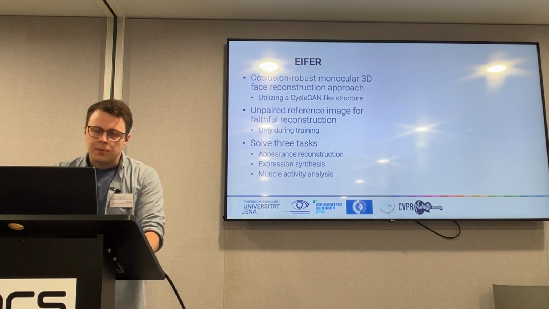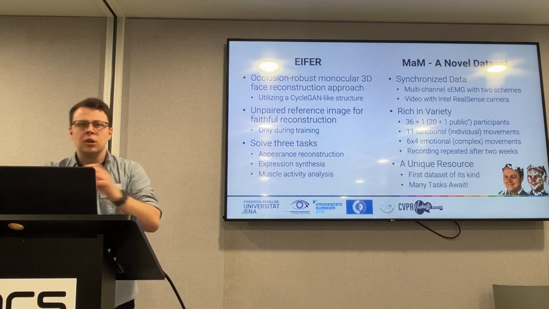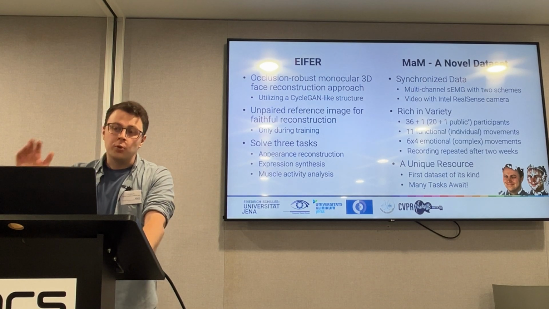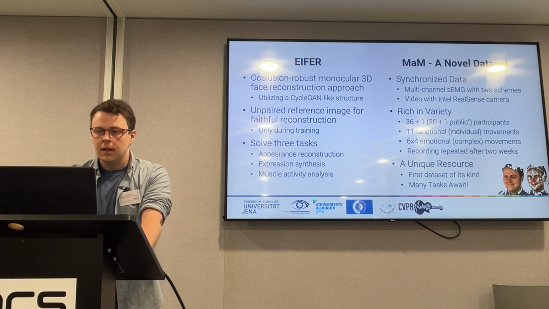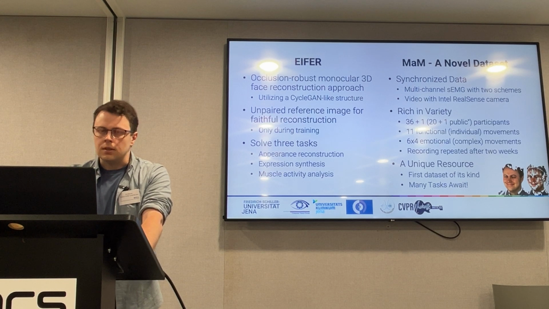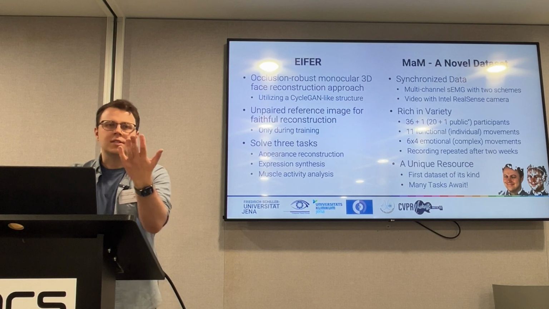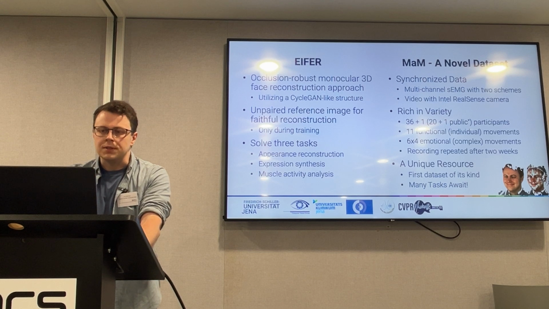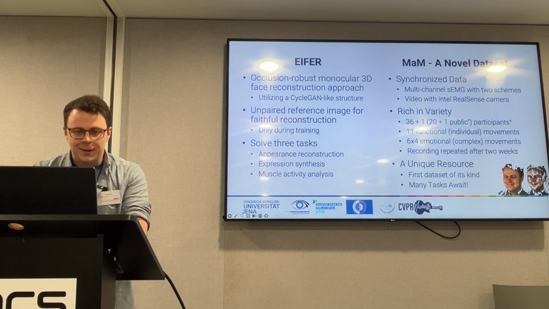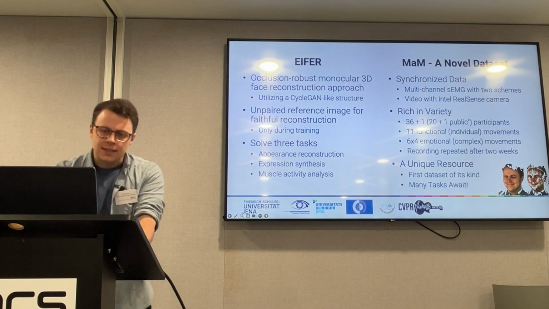And I already talked a bit about it, but this whole dataset, Mimics and Muscles, will be available, or at least certain parts of it. We have multi-channel SEMG data with 2 different kinds of electrode schemes, quite typically used in the medical domain. And we just have a monocular video recorded with the camera. It is rich in variety, at least for this kind of medical standard dataset.